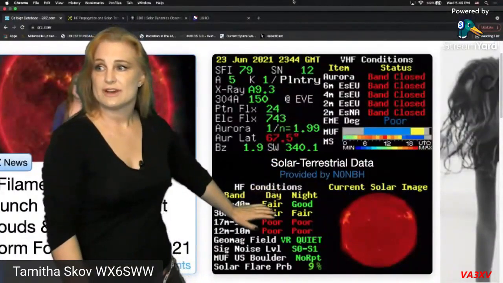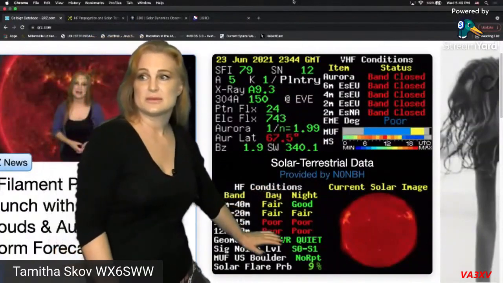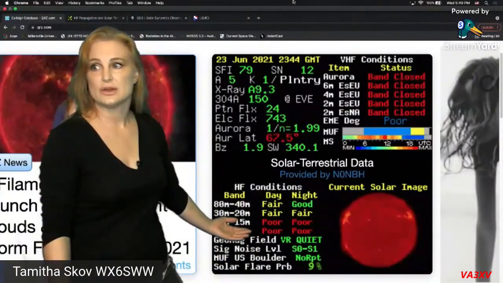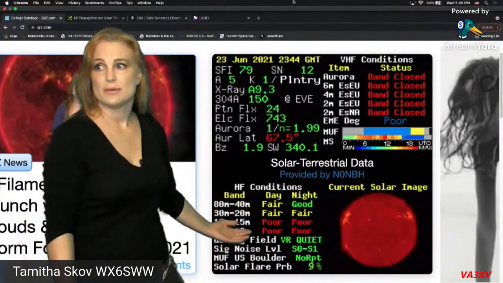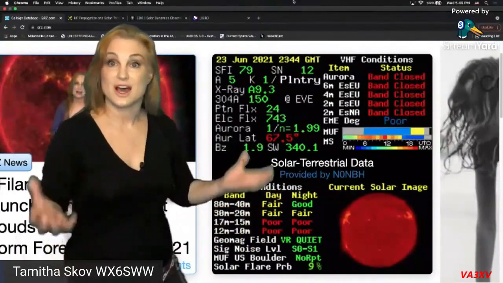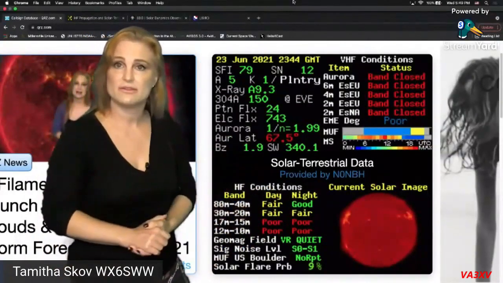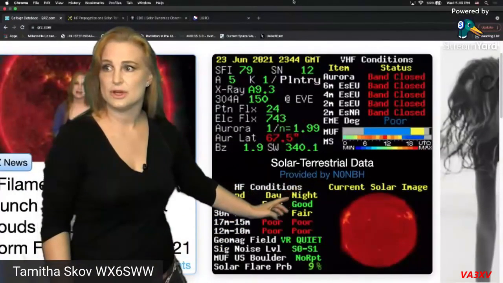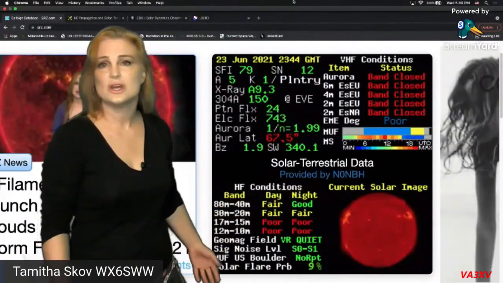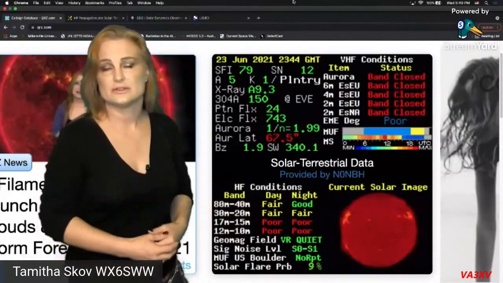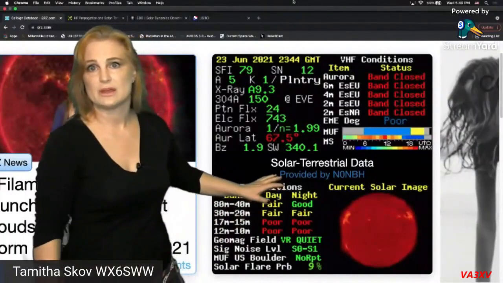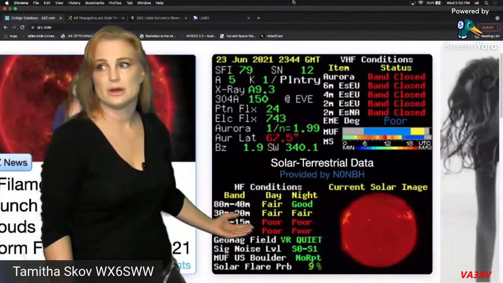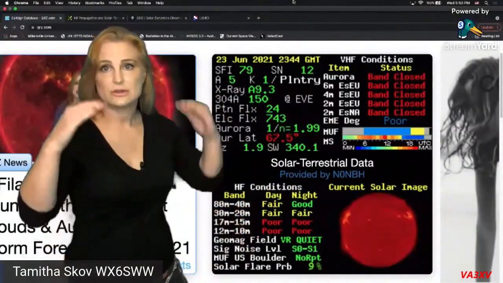Now, moving down here really fast, this, to me, is something that you probably can't pay attention to. Why? Because where is it telling you this stuff is? I mean, it's saying day or night, what? The entire globe? The entire day side of Earth? The 80 to 40 meter band is fair? The entire night side of the globe? 80 meter to 40 meters is good? I doubt it. Go down to low latitudes and you'll find that the equatorial anomaly will totally make 80 and 40 not propagate at all, right? It really depends upon where you are, what latitude you're at.